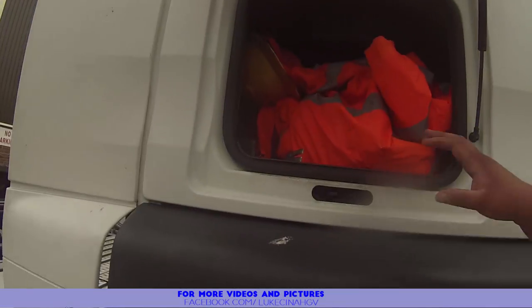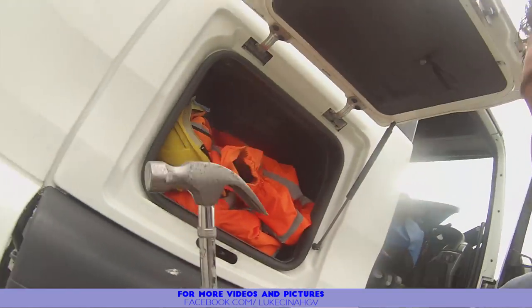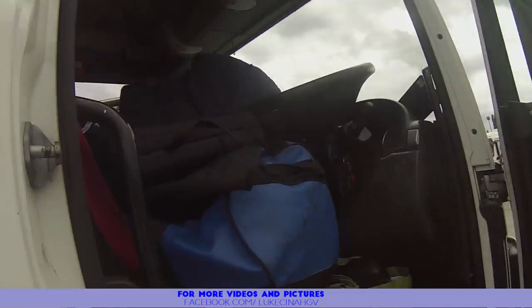Everything out of the car, now I've just got to organise it all in the truck. It's going to be my PPE area and the trailer I got. Some of the sides don't come down, so you need a little bit of persuasion. That's in there. So, got to sort the cab out now and get all that done. Then fill up a fuel. Then get trailer on. And go from there.